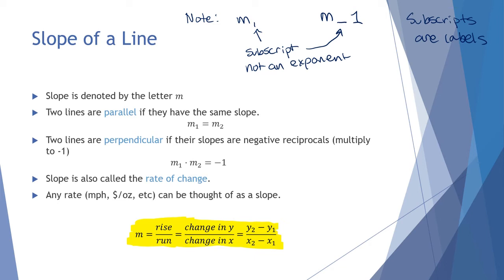Basically, the slope is a way to think how much are we increasing with each step that we take. So that's how we measure the steepness. The higher a number, the more you're increasing. So that means it's going to be a steeper line. And then the negative means you're decreasing more. The more negative the number is, then the steeper it is, but in the down direction because you're decreasing faster than you might be moving over.